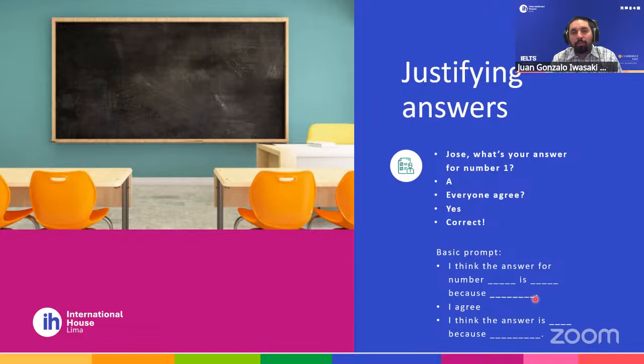Why is it more important in listening than writing? Sorry, in reading. Why is it more important in listening than reading? Because in reading, a student can say, because here, teacher, it says here, teacher. But in listening, they can't. So now it means they have to take notes, really understand.